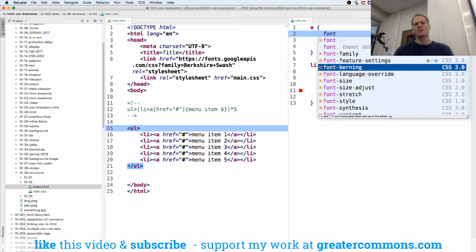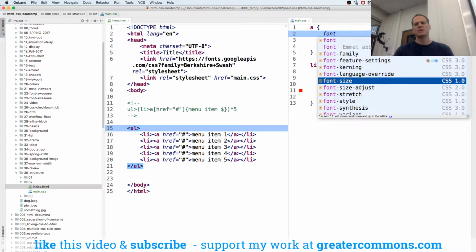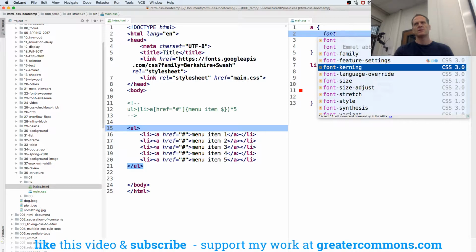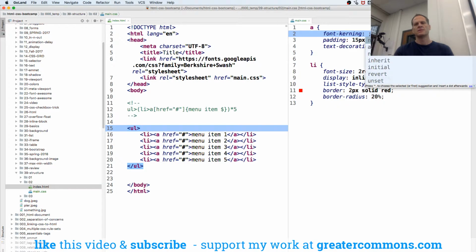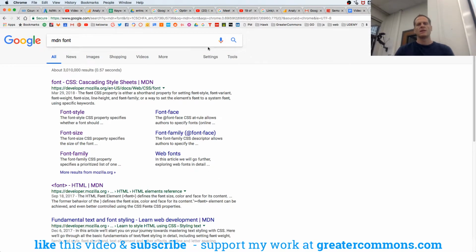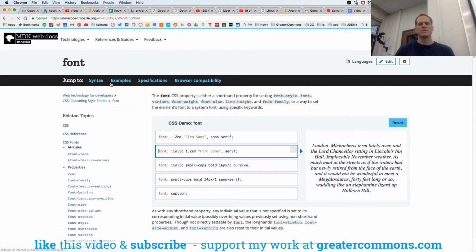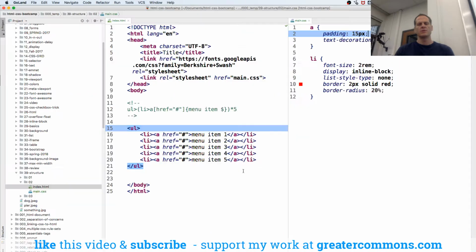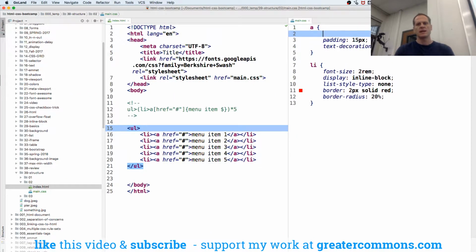Font family, feature, kerning, language size. Kerning, is that it? What would it be? What was that setting? So we'll go look to MDN. Line height, that's what I thought it was. So it's just line height, it's not font. So we have that line height is like 1 or 2, right? So let's just try line height and see what happens.